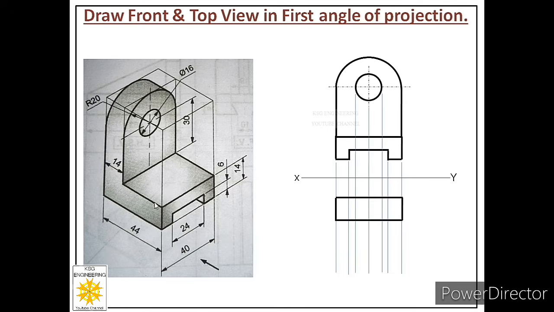So how much is the width of second face? It will be equal to 44 minus 14. So this will be 30. It means from this point we will draw a width of 30 millimeters. Then we will draw this length of 40 millimeters. Then we will complete this face by drawing this width of 30 again. Now we are ready with the visible faces. Now we have to plot these three hidden faces.